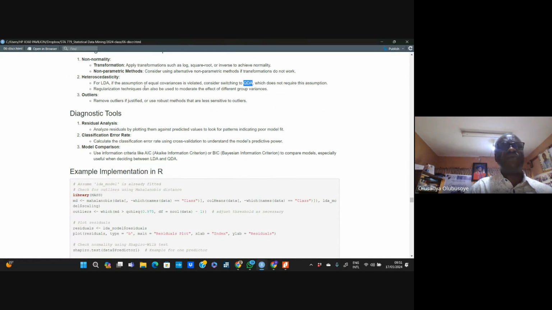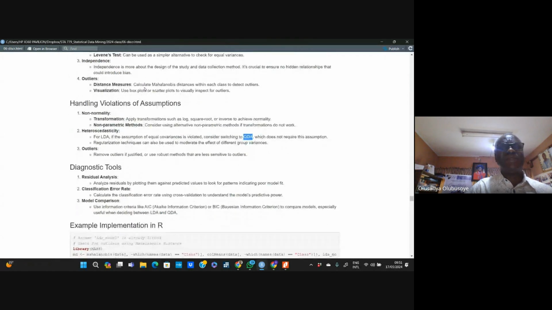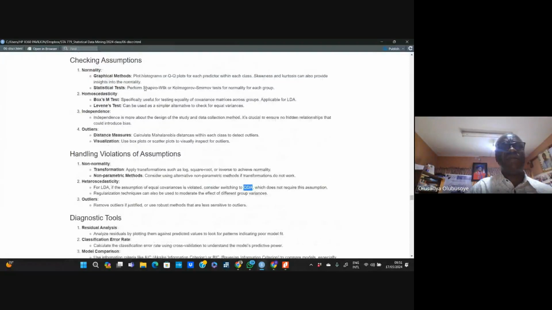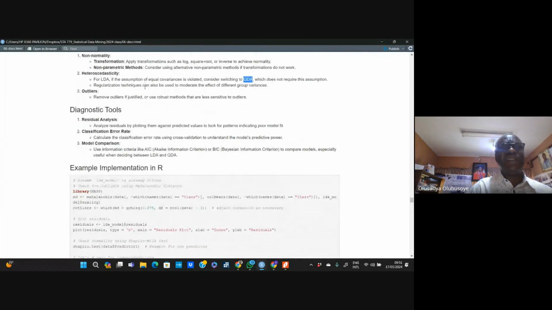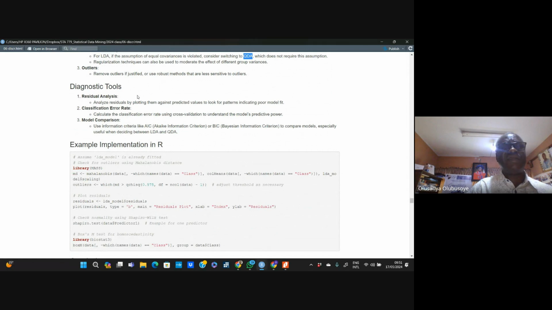After you have been able to address the violations and you now run the model, then you can diagnose the model, look at the residuals, look at the classification error rates as we have done, look at the model comparison, compare the models in different ways.